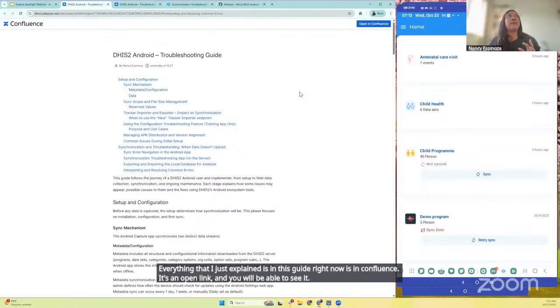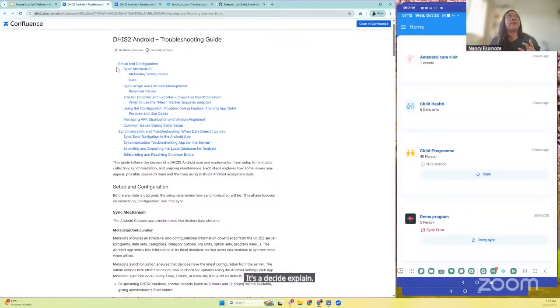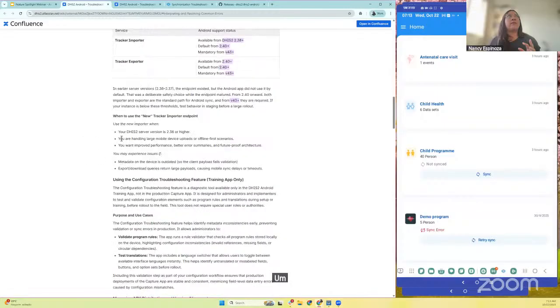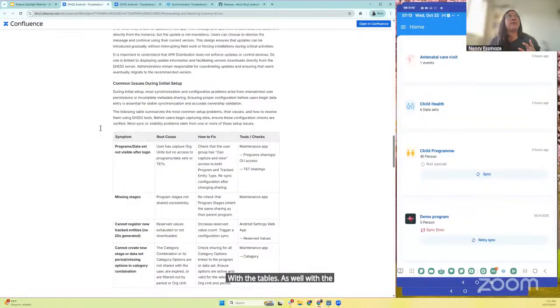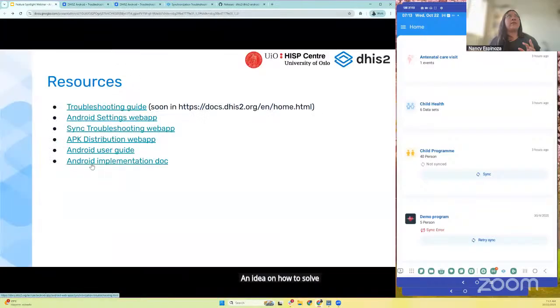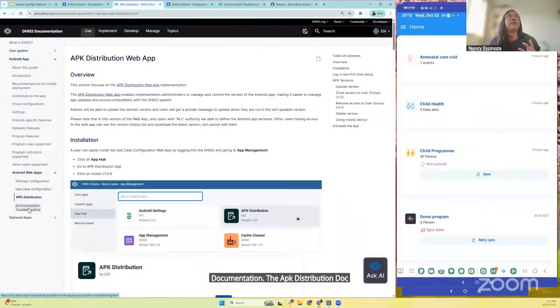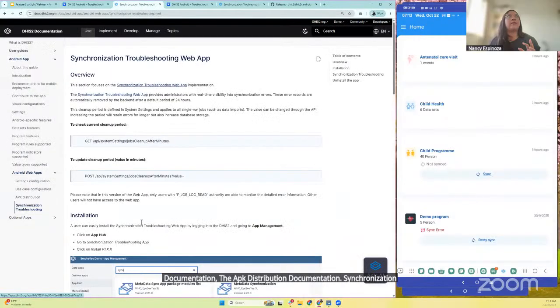It's a guide explaining the main setup, configuration, synchronization and troubleshooting with the different tools that I explained during the session, with the tables as well, with the common issues and an idea on how to solve them. Then I also added here the Android settings web app documentation, the APK distribution documentation, synchronization troubleshooting documentation.